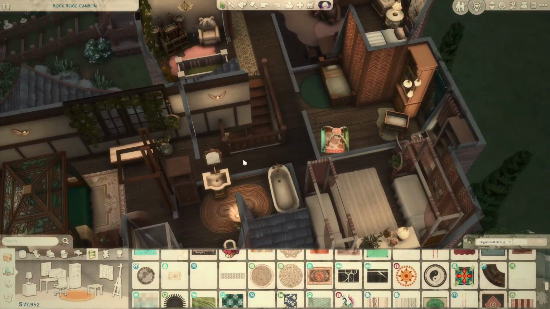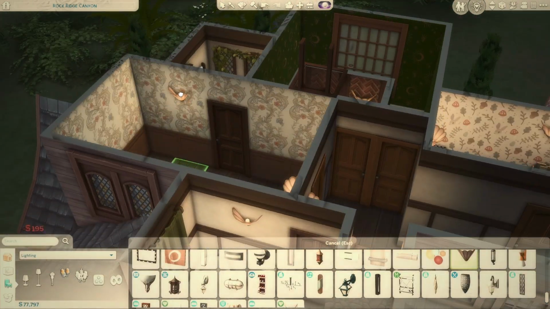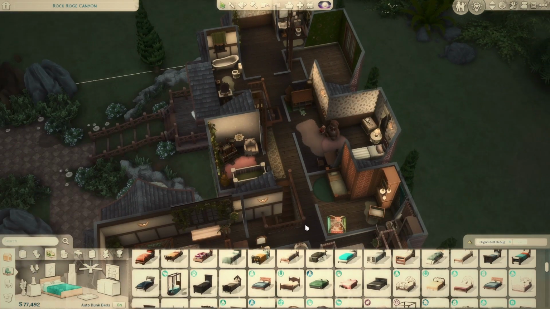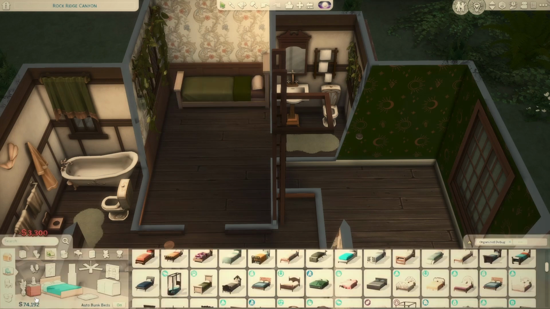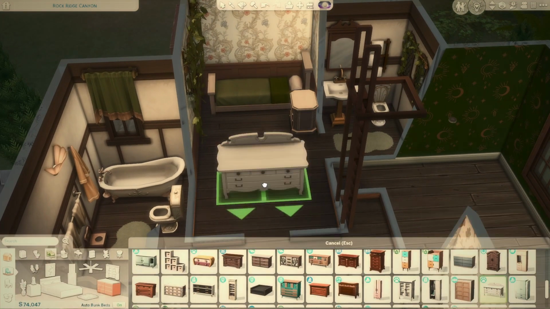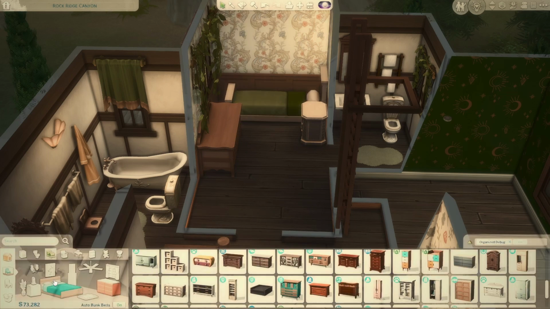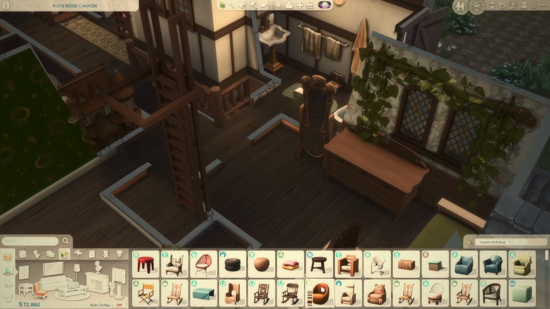If you don't have outdoor retreat, there is a really pretty wooden bench in another pack. I don't know which pack it is though. I don't know if it's Realm of Magic or not, but there is another really beautiful bench that I probably wish I'd used other than that one anyway, because it is a lot cuter. But it's in the Ottoman section, I believe. So that's why I picked that one out instead of the other one.